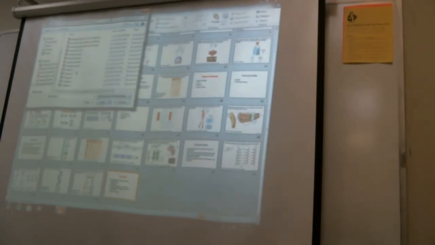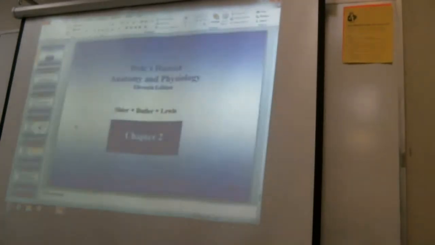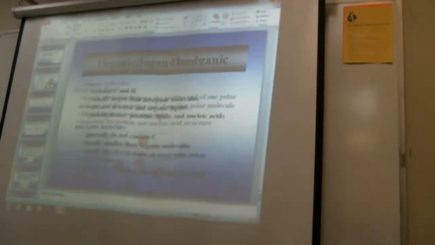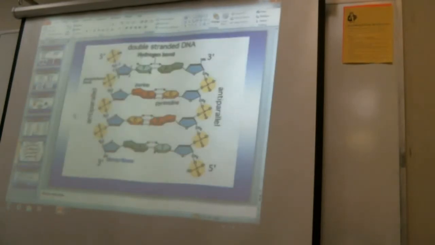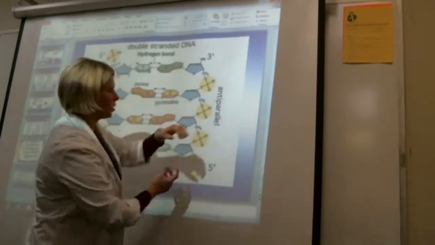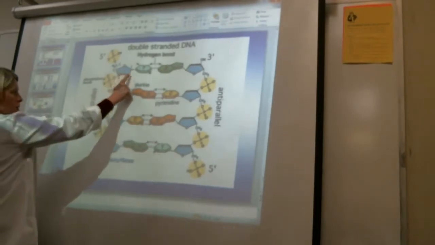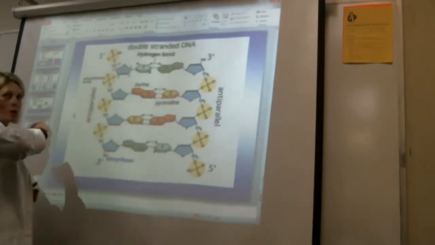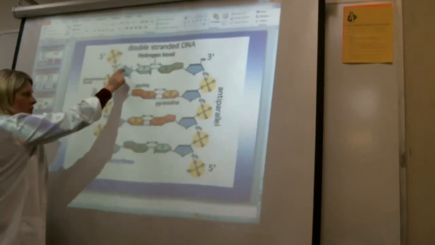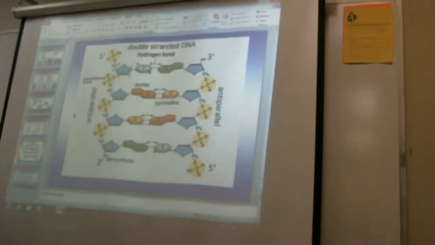You guys still remember this? One side runs 5 to 3, the other runs 3 to 5. So if you take a look at it, it's anti-parallel. You look at the bases in the middle that are hydrogen bound. If you took this sugar and phosphate and just flipped it over the other way, that's the anti-parallel. These are all where the points are, the carbon positions, except the fifth one is up here on the little leg. But you see the point, see how it's flipped over on the other side.